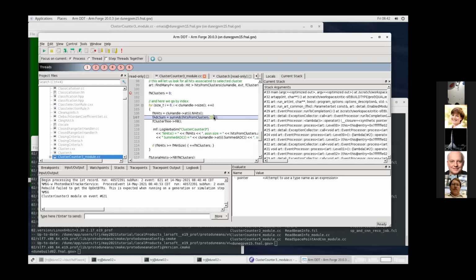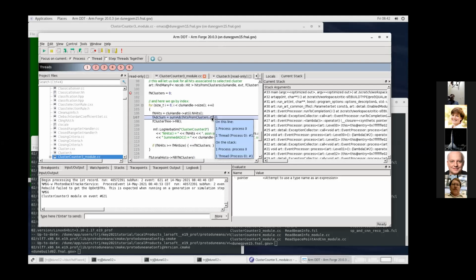And what square brackets will do is it will just act like an array and compute an offset from the beginning and give you the value. And that can segfault if you run off the end. What at will do is it will check against the maximum size of the array. And the array can grow to the size that you need. If you push back more data on it, the vector will get bigger.